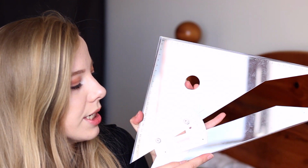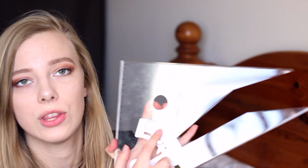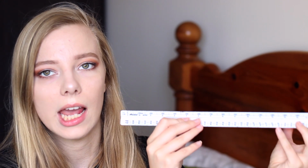With this ruler it is really important to get one that you can set to 45 and to 30 degrees, because those are the angles that you will need in order to do isometric and axonometric drawings. Another ruler that you will use is a scale ruler.